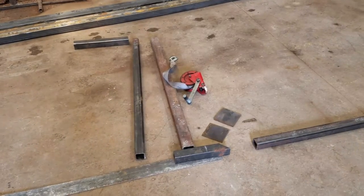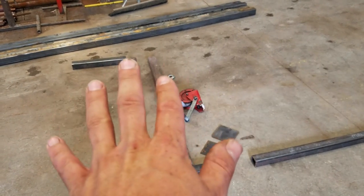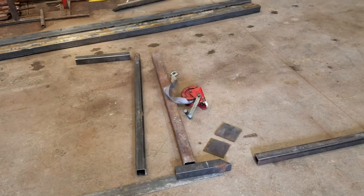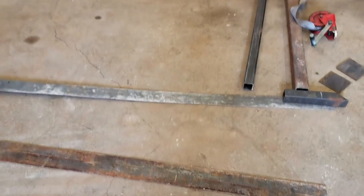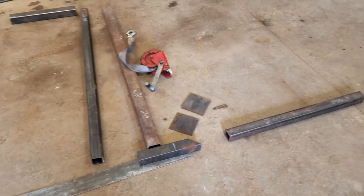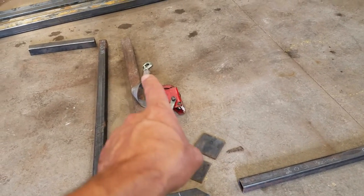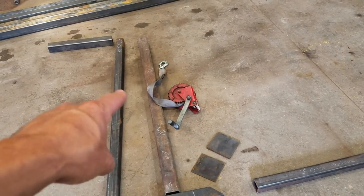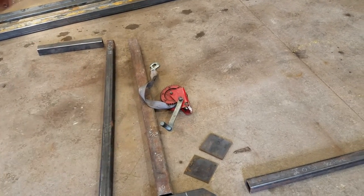I had a few pieces, which is what's all laying here, trying to figure out exactly my dimensions and whatnot. Figured out how I want to make it, so I went and got a bunch of new iron. Basically, this little piece here will go into the receiver hitch. We'll come up with a piece that telescopes inside another piece and a little bit of a jib and a hand winch, and that's it.